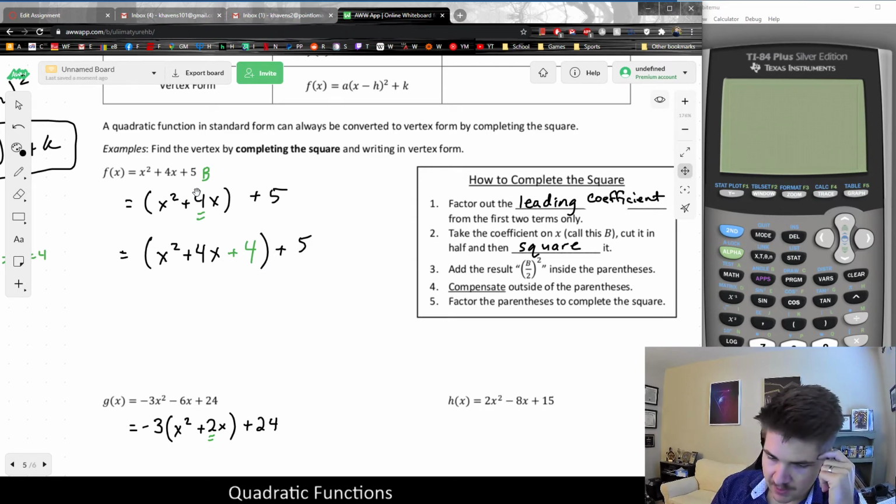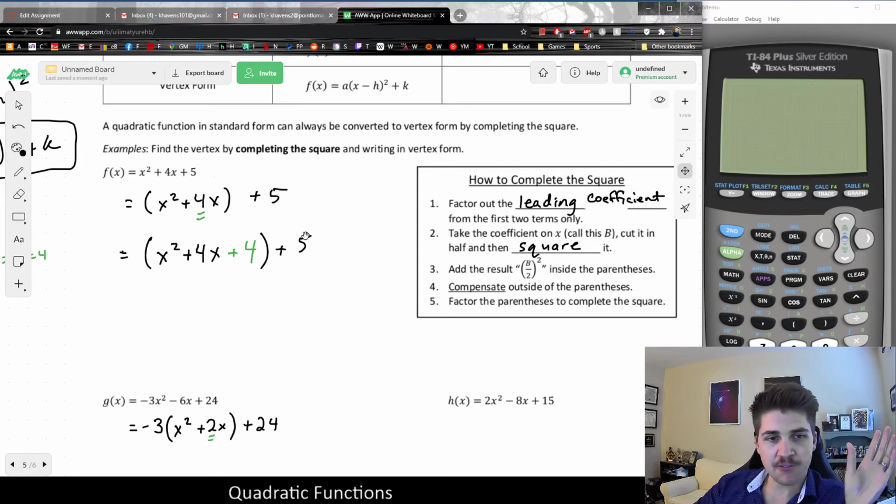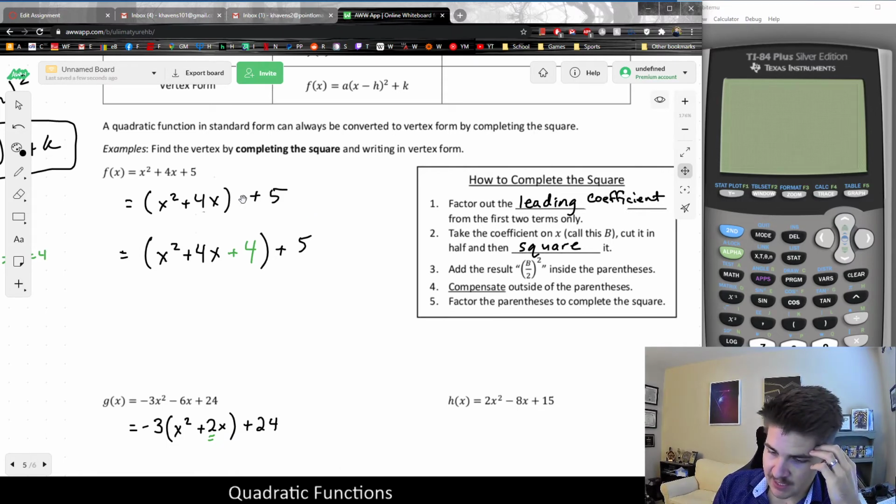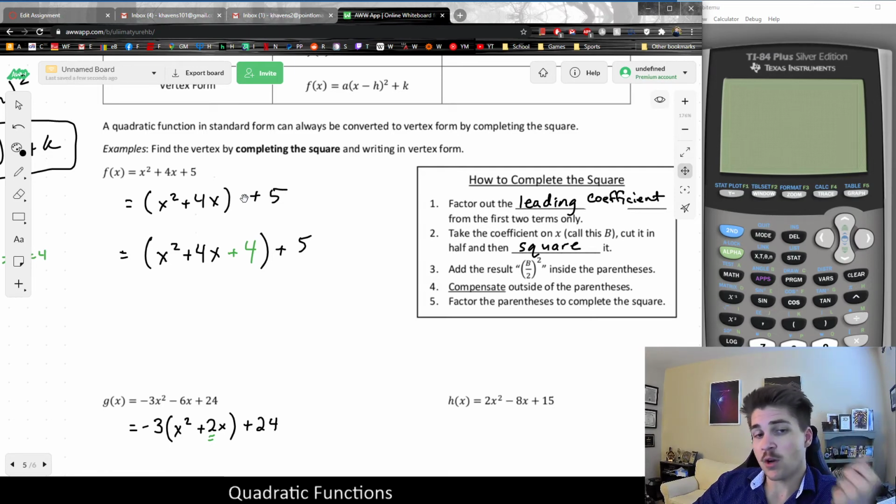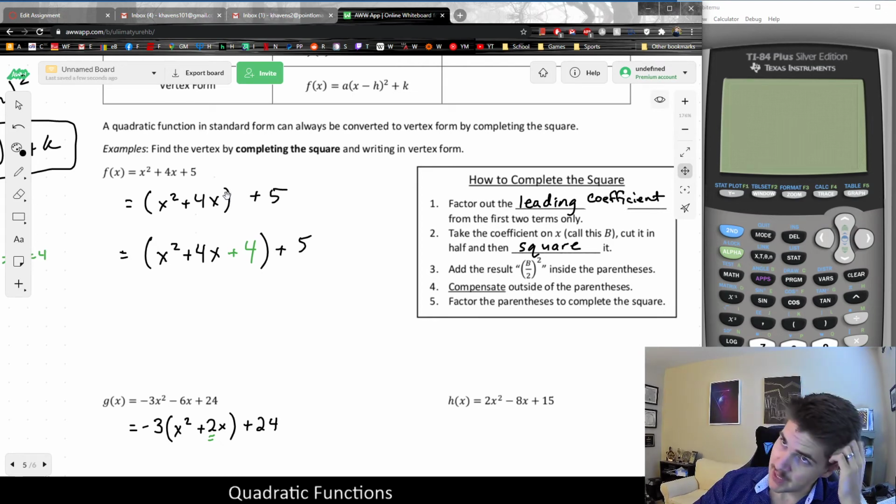And let me erase this as well. Sometimes I like to write a bunch of stuff to try to explain my thinking that's not necessarily correct notation or stuff that I would write. So sometimes I might erase stuff like this, because it's not really something you would usually want to write. But I like to underline stuff to show you what I'm thinking, if you see what I'm saying. But basically, take this, cut it in half, square it, add it inside.